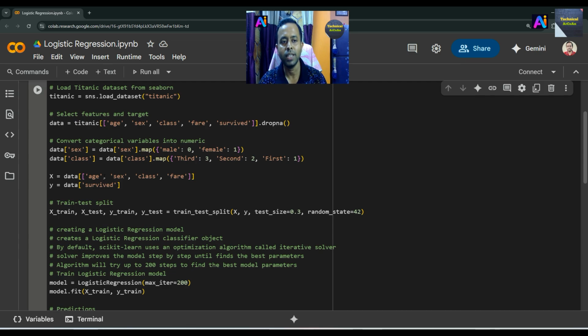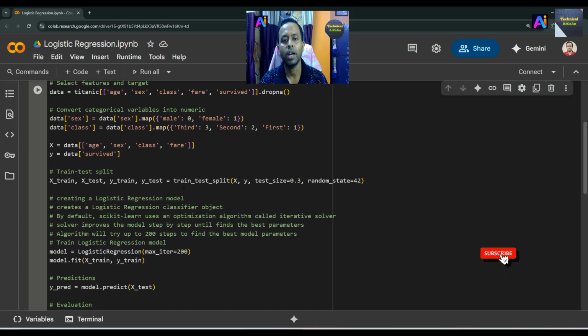The input features are taken as a data frame because it is usually a 2D array, and the output value is a series, that's why it's a 1D array. Then we use the train_test_split function. Why? For splitting the data into two parts, one for training and another for testing.